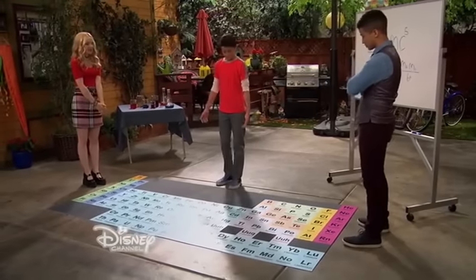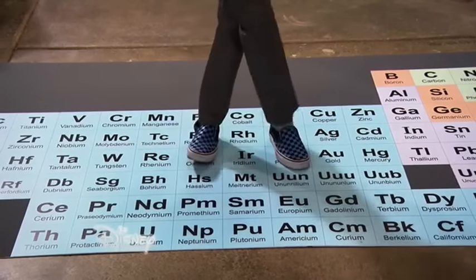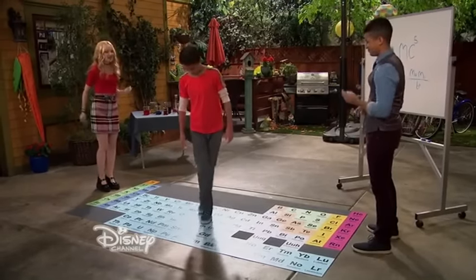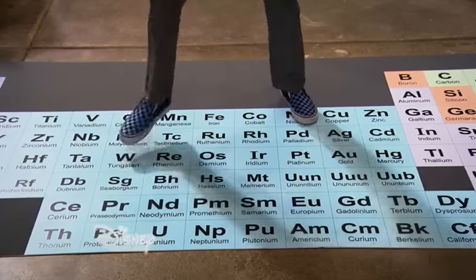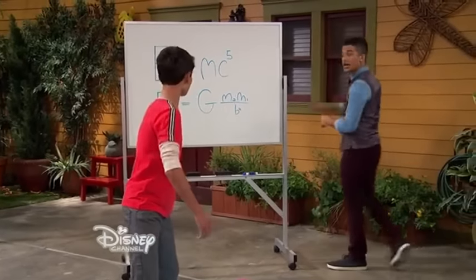Ready? Iron. Osmium. Platinum. Nickel. Iron. Osmium. Platinum. Nickel. Now jazz it up with some tungsten. Tungsten. And tungsten. And tungsten. And tungsten. And tungsten. And tungsten. And tungsten. All right, next station.